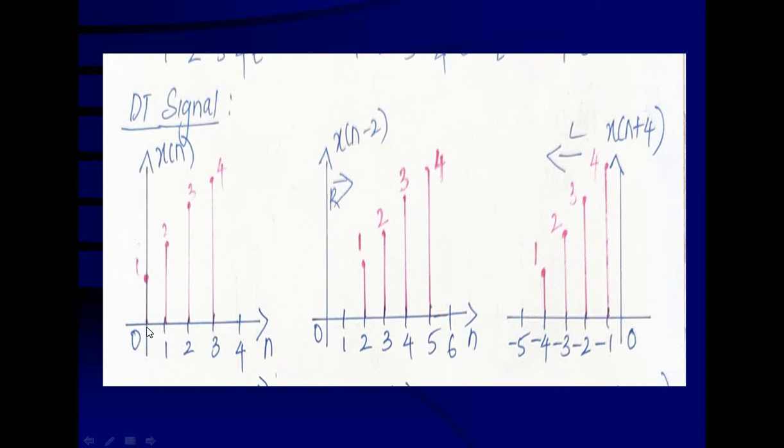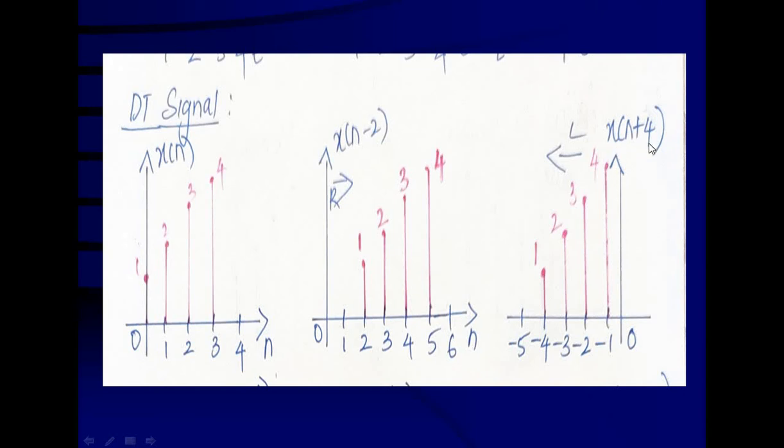Let's do it for the starting point. 0 to 1 makes one shift, 1 to 2 makes the second shift. So now your signal will start at 2 instead of 0. I've marked the same amplitude values as 1, 2, 3, 4 respectively. Look at the ending point, which is now at 3. Give 2 time units for that. 3 to 4 counts one shift, 4 to 5 counts the second shift. So your signal ends at 5. We have moved the entire signal towards the right side to create a delayed signal called x of n minus 2.